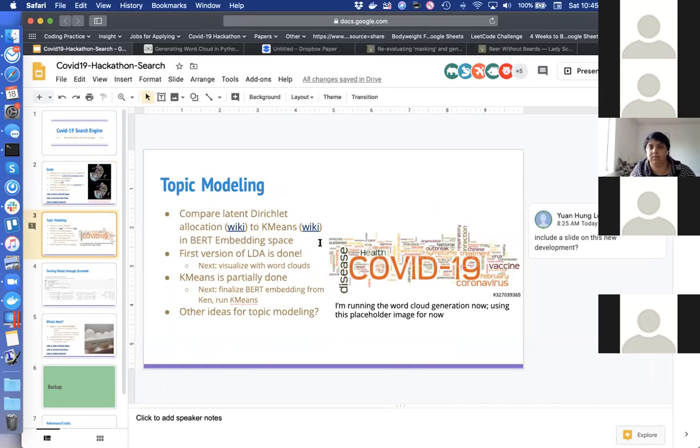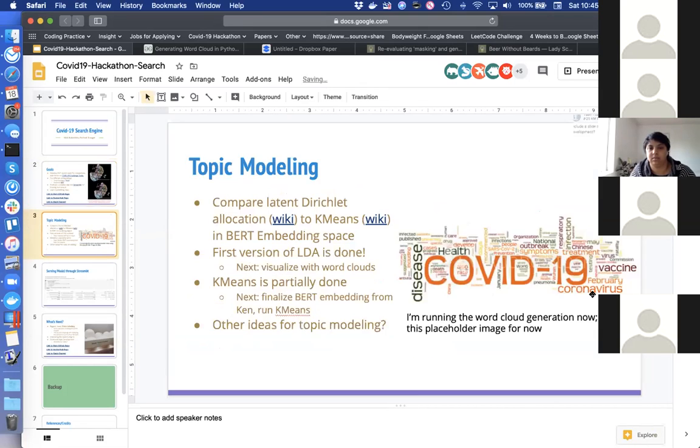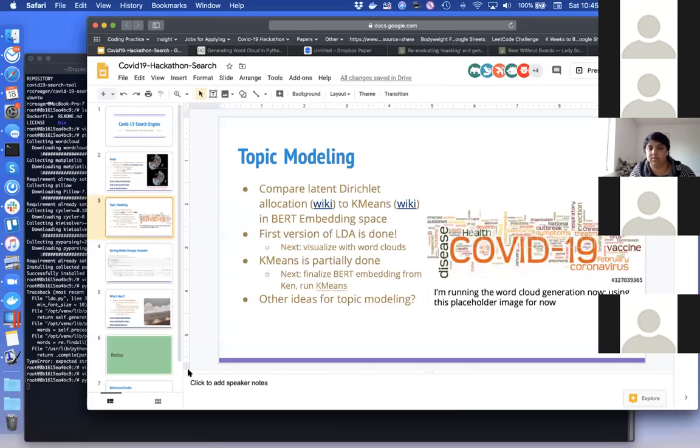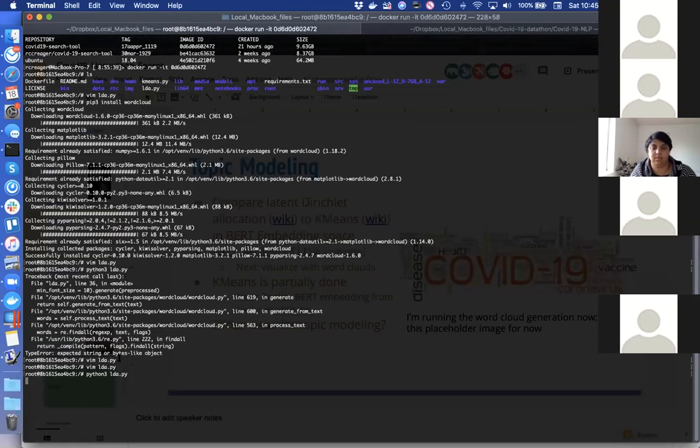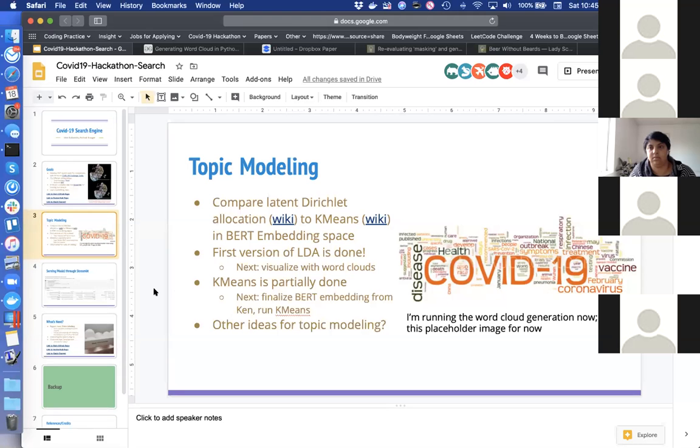Like I said, the main thing I've been working on is topic modeling. I had code running to generate a word cloud, but it did not finish in time for this morning. What I've been working on is comparing latent Dirichlet allocation to k-means clustering as a topic modeling approach.